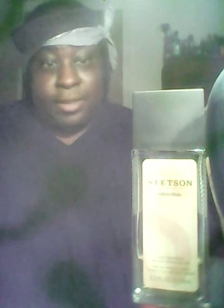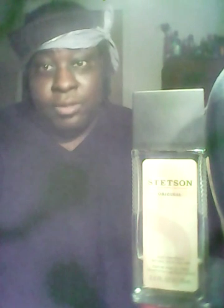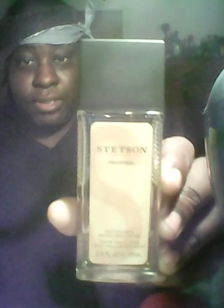I got a lot of compliments — women love this stuff because of the baby powder type smell. It's amazing, just a clean, smooth, fresh type of scent. For the price, it probably doesn't cost more than $10 to $15. I don't know if this is the 100% original Stetson or if it comes in a bottle like this, but I know it's got that baby powder type smell.